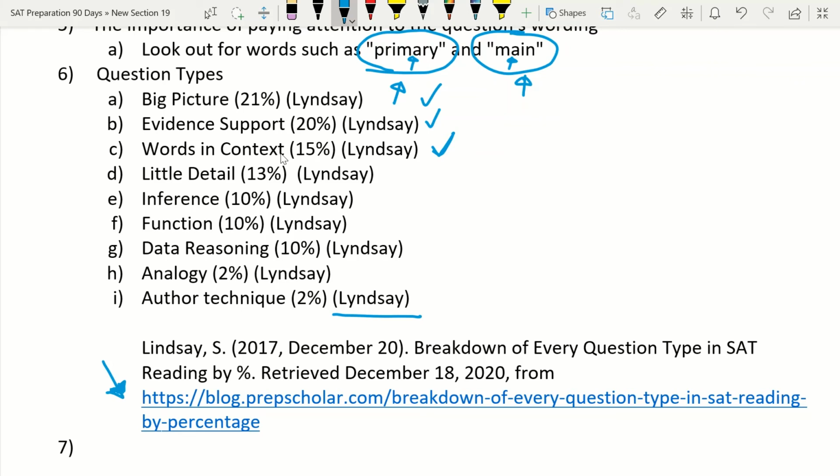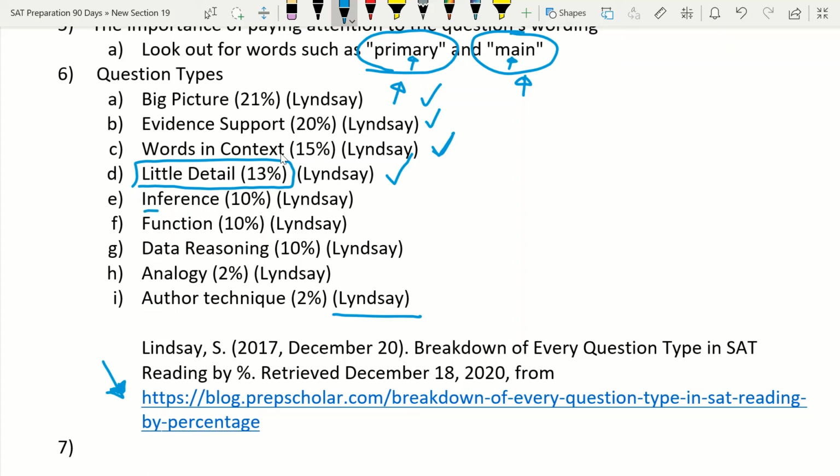Next, we have little detail questions. I have not covered those exactly in this video yet today, so I'll quickly drop a couple of tips here. These are the ones that direct you to a single paragraph, a couple of sentences, or one sentence within a paragraph, and you have to analyze or infer the purpose of including it there, or make an inference based on that little detail. That one's not too bad. Really the big thing is that you're using your text. If you're using your text with those little detail questions, you should be okay.